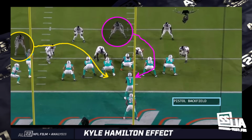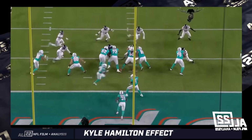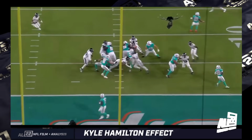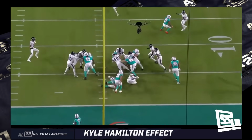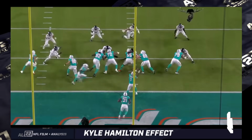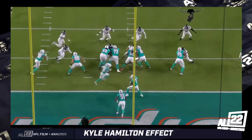I think it's a really nice run read by Buchanan, who's kind of lined up at the mic in this position, but also just check out what the Ravens are doing now as we get later into the season, finally kind of recognizing certain backfield sets. Basically, if you're not majoring in the pistol, number one, the pistol ends up being primarily a run alignment by the running back. In addition, you've definitely got a tell here with the tailback, Gordon, for the Dolphins, if anyone wanted to look at him in terms of when he's getting the football.